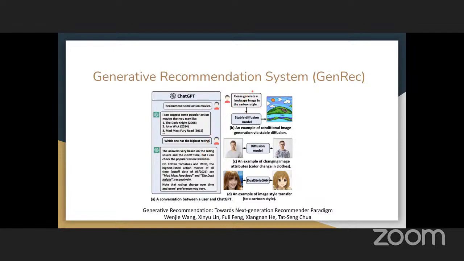Similarly, we can generate any kind of picture or image using the prompting technique in a stable diffusion model, which can generate a new image for us based on the style we asked for. We can also augment an existing image, changing image attributes, like changing the color of a t-shirt, or doing style transfer, where we have one type of image and it can turn it into another type of image. All this generated content can be added to our content library, and can give on-demand content recommendation to our user.